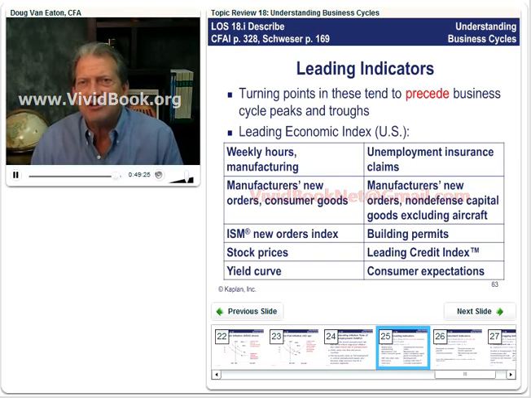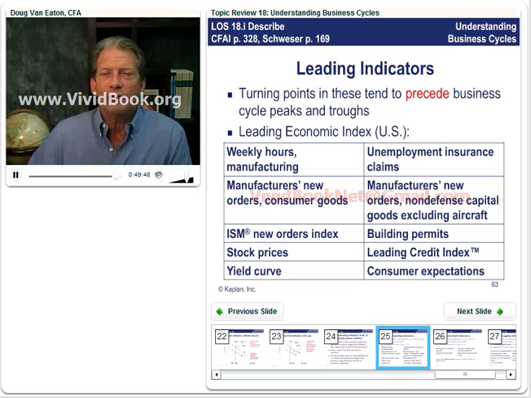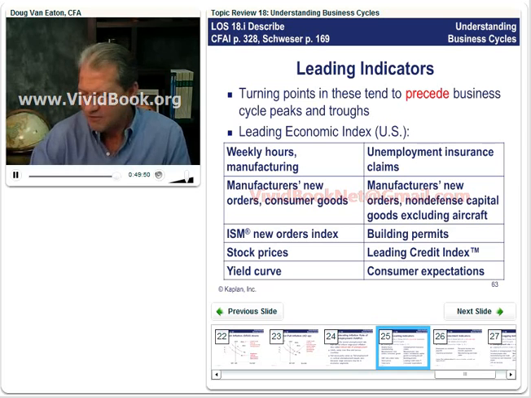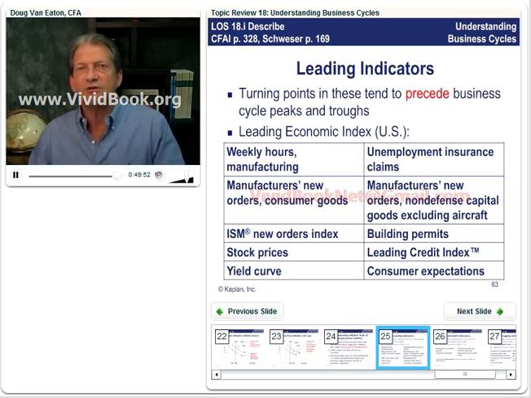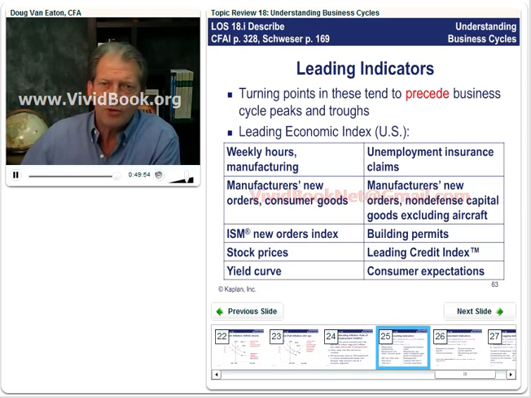If you're going to look at two of these, I'd look at unemployment insurance claims. They tend to get better before we see the economy really getting better. And stock prices. The stock market tends to predict recessions and predict expansions by changing earlier, as it should if those prices anticipate future profits and future profitability. So those are some leading indicators. Now you know what a leading indicator is.